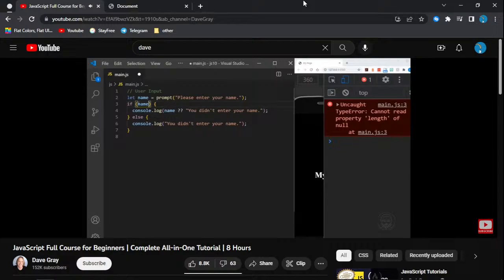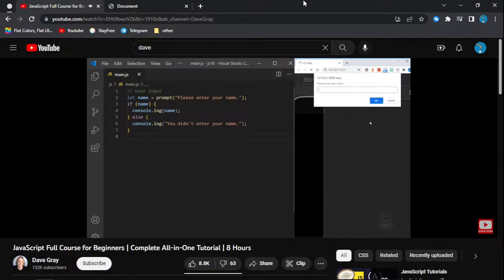So checking properties and methods before checking for null with the nullish coalescing operator, or as we're going to now with just if name has a value. And if it doesn't, null won't pass this test. And so that might be a better way to do this whole thing, really. And we could still have "You didn't enter your name." And then here, all we really need is to log name. That's a little more concise too.